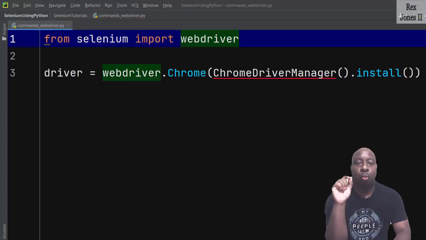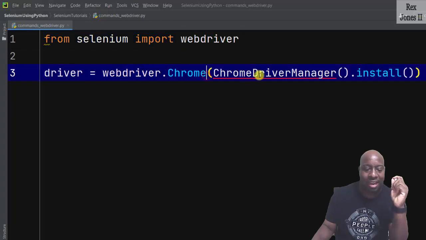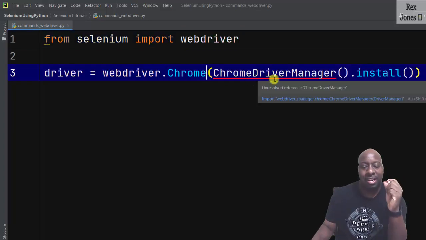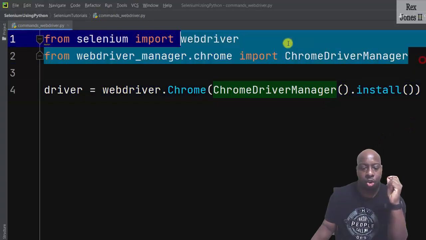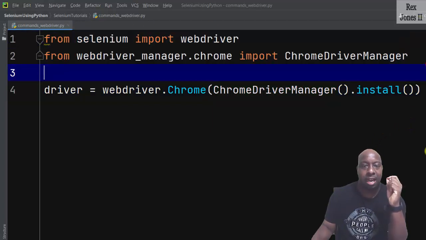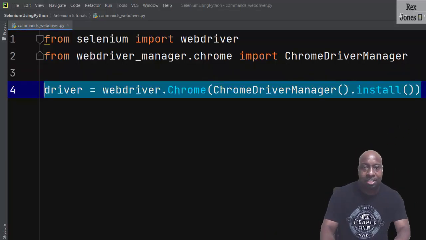Now we see WebDriver no longer has a red line. This time I will let PyCharm import by hovering the red line under ChromeDriverManager, then select the link to import. At this point, we have two import statements. Either way is okay. Now, we have access to Chrome by this statement.